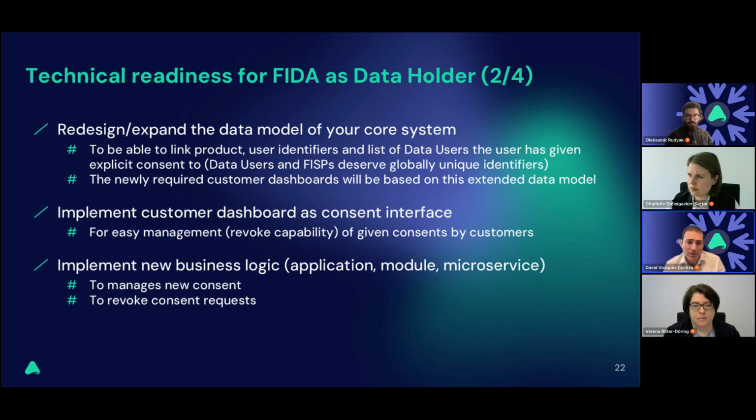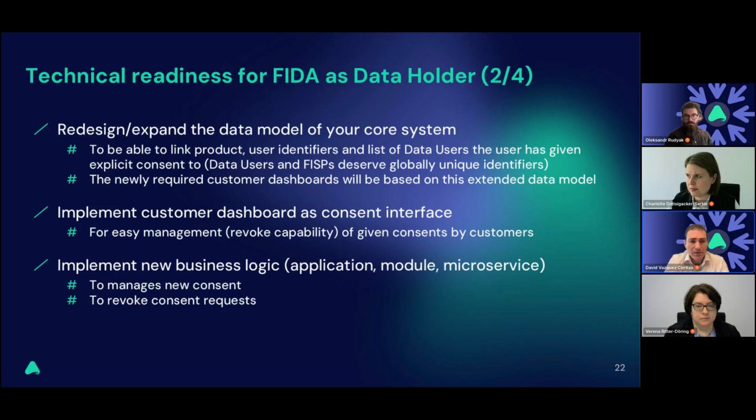Remember that you as a company are a data holder, but now the users have given consent to a number of data users to access their data. So you need to extend your data model. Now you will be linking products with users with this list of companies, data users, that are unique for this combination of product and specific user.